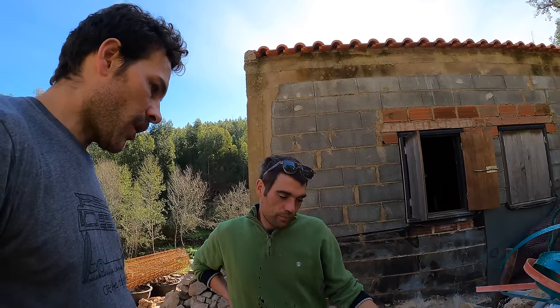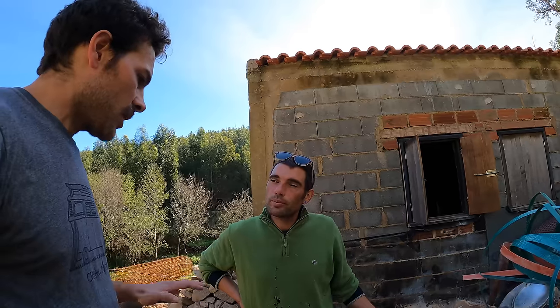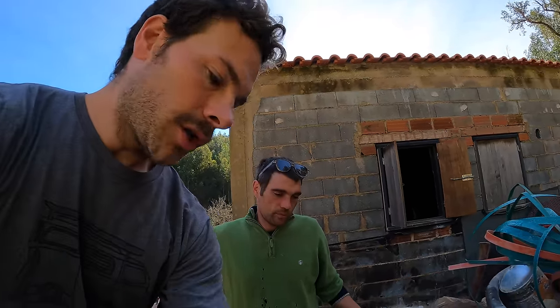I'm for a roughish look, just as long as the top is fairly smooth. Yep. And we can fill in spots with render or take a small rock.